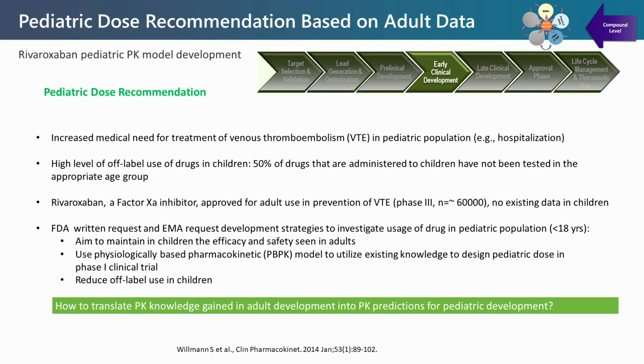In recent years, there is an increasing medical need for treatment of VTE in the pediatric population, especially children with severe underlying conditions, for example, children that are hospitalized who might have the risk of VTE. The guidelines for the doses of VTE prevention and treatment, such as using heparin and vitamin K, are quite often limited due to the limited number of clinical trials in the pediatric population.